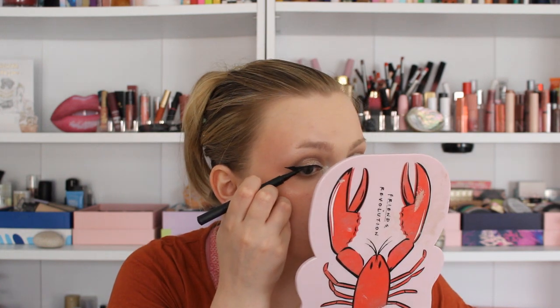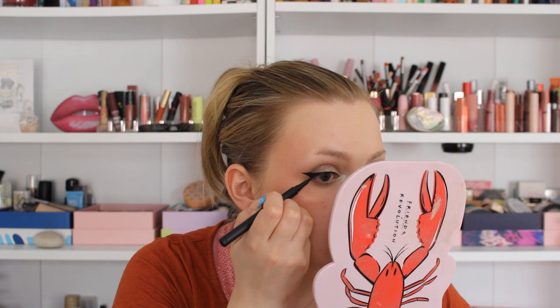But first things first, that is very, very pigmented, very black. I like that. I kind of hope that they have a brown one, because we all know I love a good brown eyeliner. But yeah, very pigmented. Very easy to work with. The nib is quite sturdy, so it's not very flexible is what I'm trying to say. So if you're not used to that, it does take a little bit of getting used to. I'm kind of used to using these little ink pens, but that came out really nicely. It went over all of the eyeshadow that is packed on my eyelid. That was very quick, very easy to use, very pigmented, very black. Everything you would kind of want from an eyeliner pen.